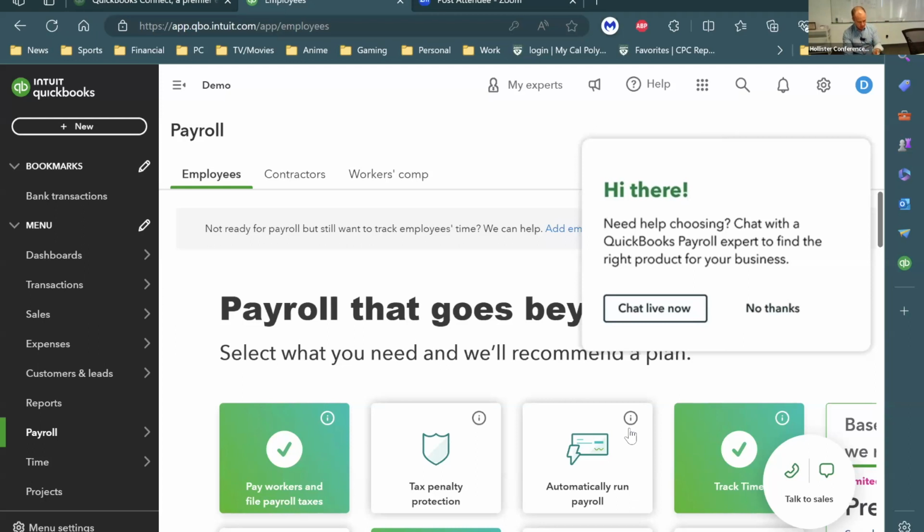It's a set cost. I believe it's $45, and then it's a per-employee set cost, and that cost is structured up based on how many employees you have. Again, depending on the size of your business, I highly recommend if you're 3 to 5 that you strongly consider using the payroll module. The amount of time and effort that it saves you in utilizing the payroll module as a whole, I think more than overcomes the cost associated with it.